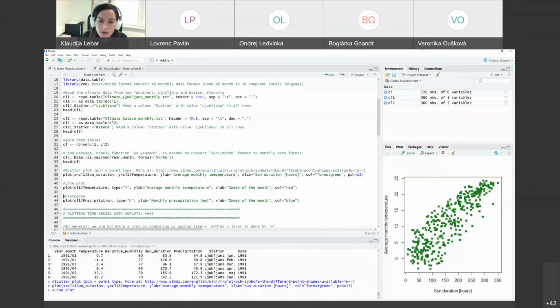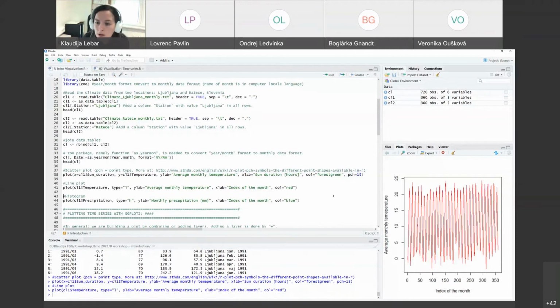We decided on the red color. And here is our line graph. We can see that we didn't define our x data. We just said what should be on the y-axis, so our x-axis is actually the index of the month.